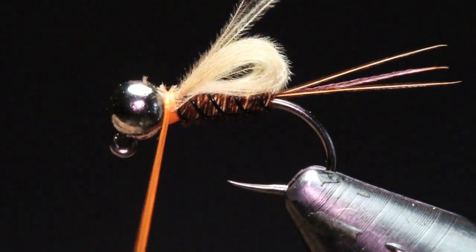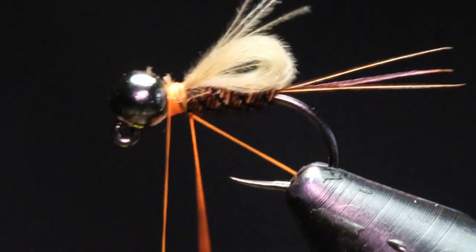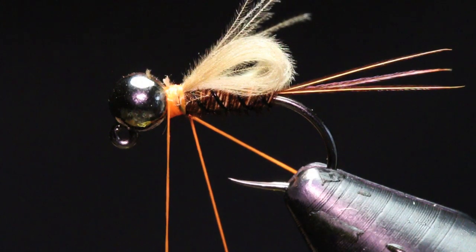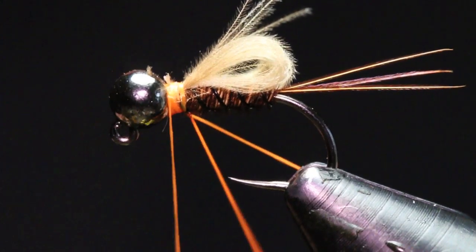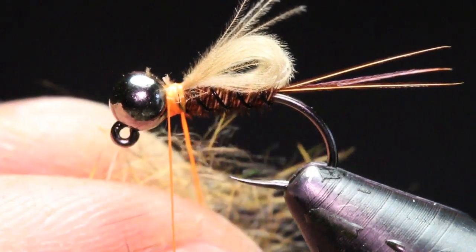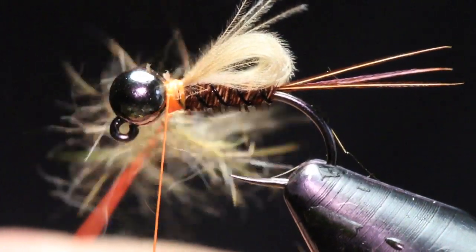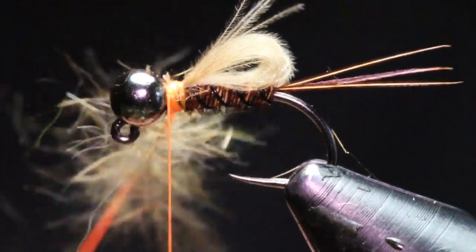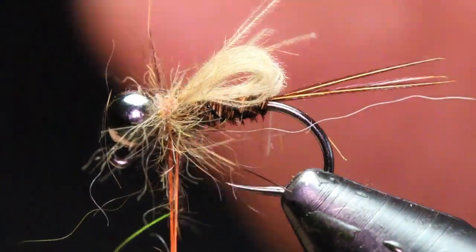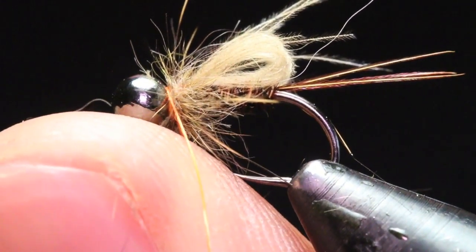At this point I'm going to create a dubbing loop with my dubbing tool and throw in some custom blended hairs. This is mostly guard hair from around the hare's actual ear — all in those crevices and cavities around the ear section. It holds lots of good stiff fibers, which I'm using for the legs. When these get wet they keep their stiffness so they actually look like little legs, adding a nice spiky bugginess to the overall fly. I'm putting this in right in front of the wing.